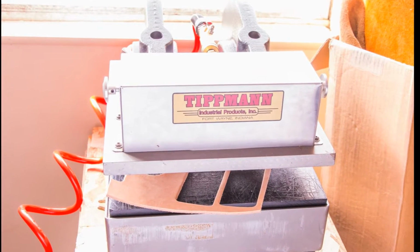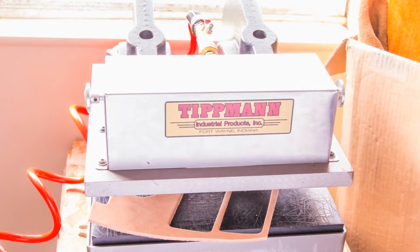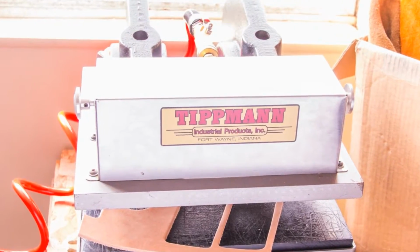I want to take a moment to talk about a Tippmann 700 clicker press. I'll be dismantling it and changing the air bladder. So if you have any questions about it, you can see how it works.